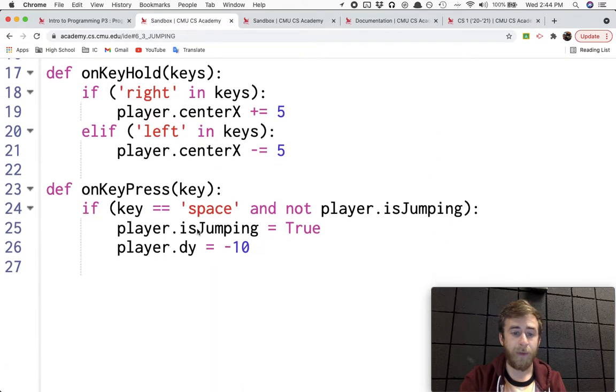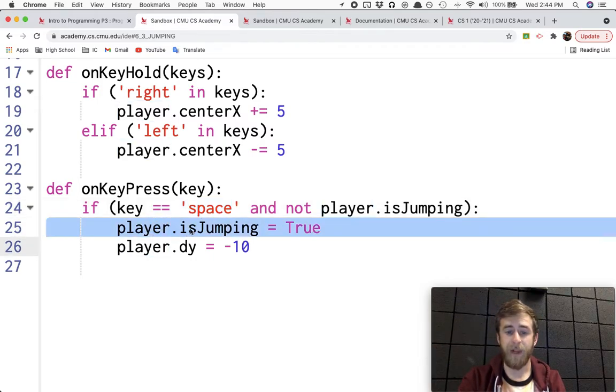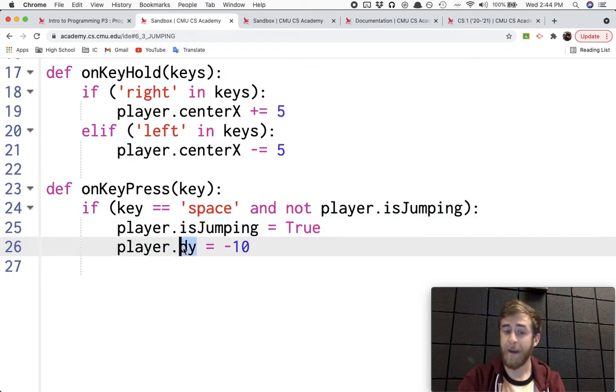And then for the jump, all I did was, if the key that I press is space, and you can make whatever button you want, I'm going to set player.isJumping to true, and setting it to true is going to tell the program, hey, I want you to start accelerating downwards. And after I say that you're jumping, by the way, I'm also going to give you a ton of velocity up. So your velocity in the y direction is -10, so it's going to start going up pretty darn fast.